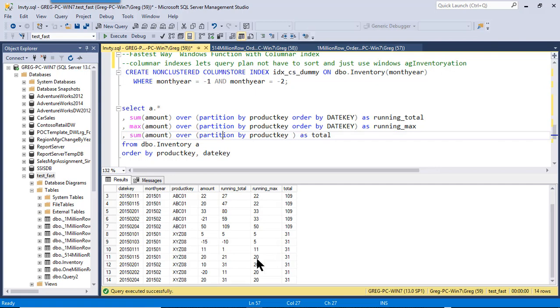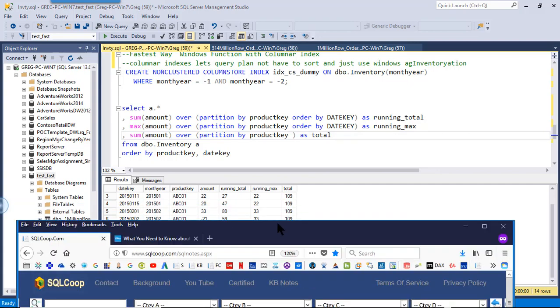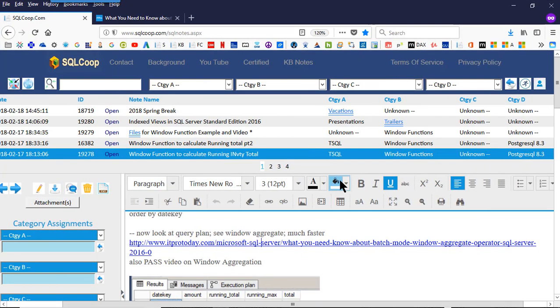Okay, now let's get to where Itzik's article is, and I recommend you read this for background information for sure. But here it is: itprotoday.com, Microsoft SQL Server, what you need to know about batch mode window aggregate operation.